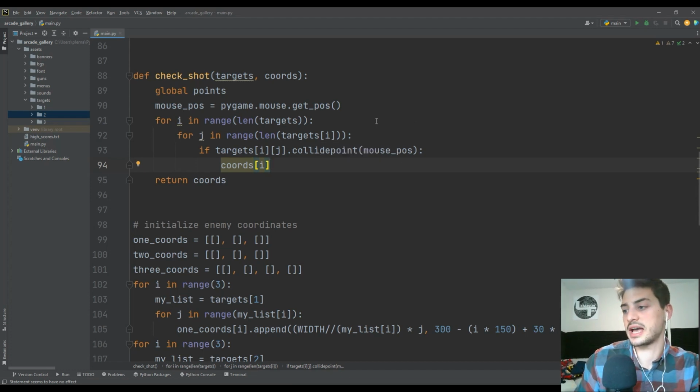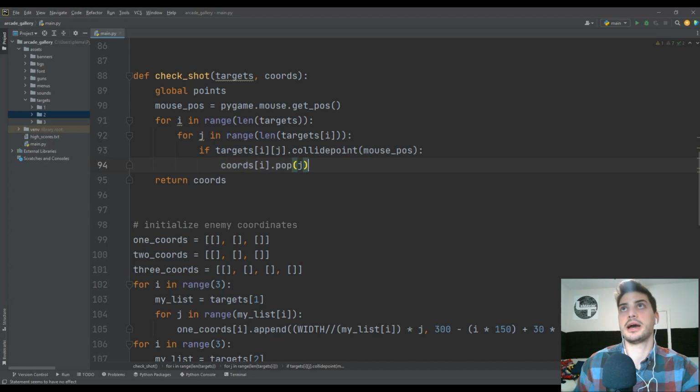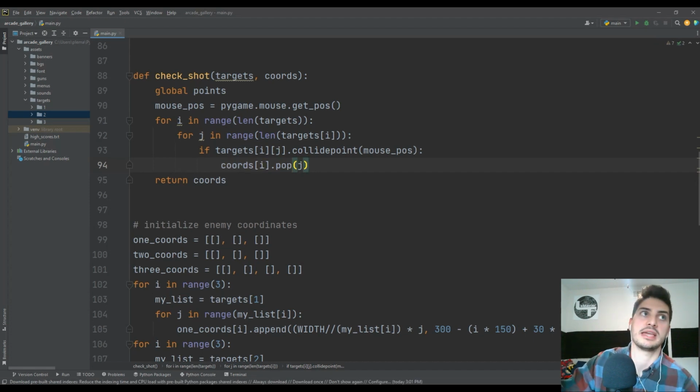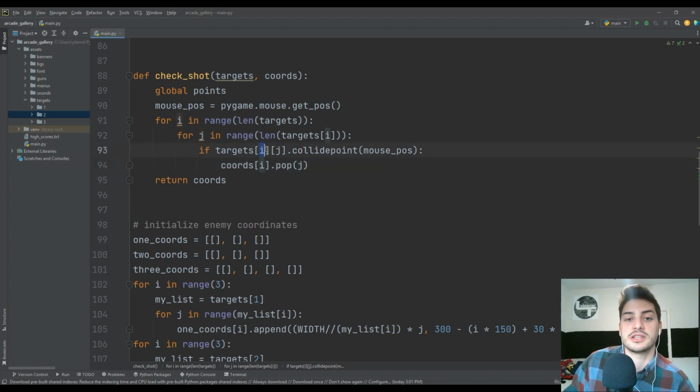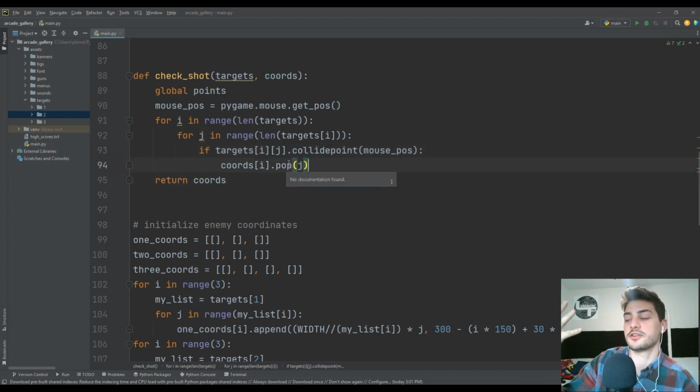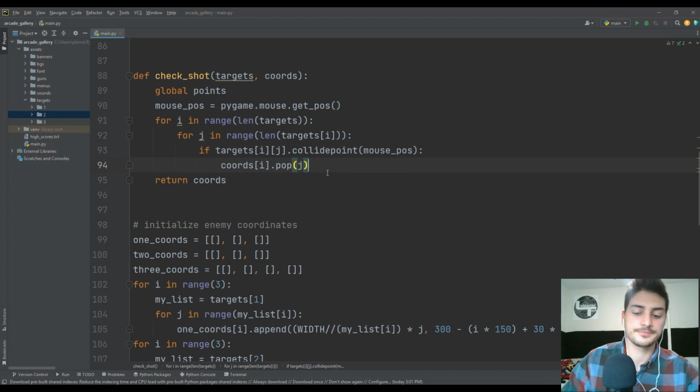So coords i dot pop and then j. And pop is the Python command for popping a specific item out of a Python list using the index of that item. So we have i, which tells us what tier of target it is, and then j, which tells us its place in the coords and targets list. And so we just want to pop that set of coordinates out of our coordinates list.